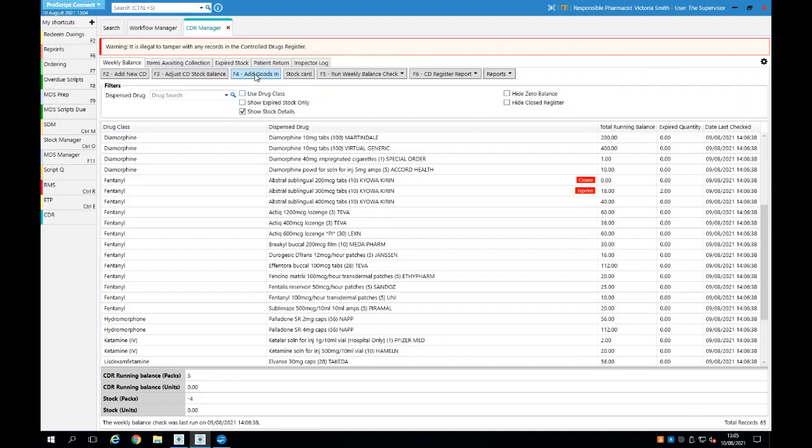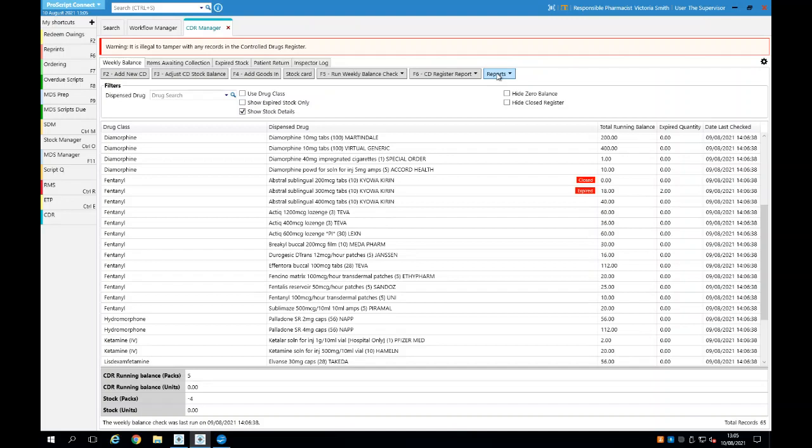We can add stock in from a goods in delivery when the driver delivers the stock. We can run weekly balance checks to make sure that our balances are correct. And we have the ability to run reports which show us each CD register individually or as a group. We can also run some other reports in there which show us how to run balance checks and stuff like that.